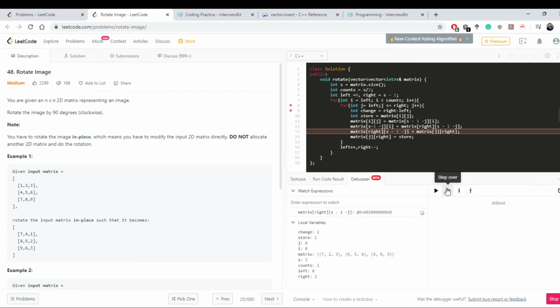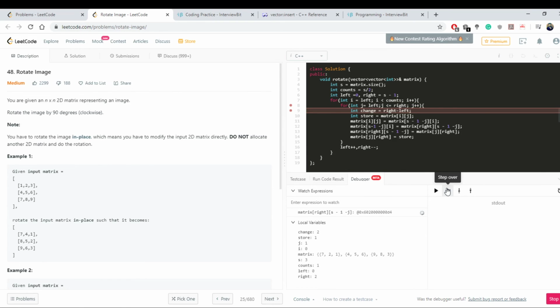Then the 9 needs to be replaced by the 3. Then the 3 needs to be replaced by 1. So that's fine.